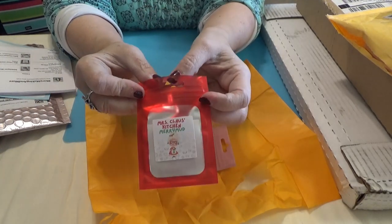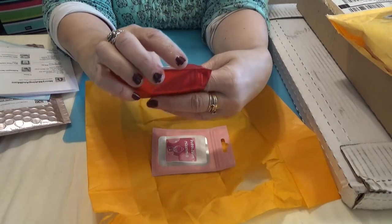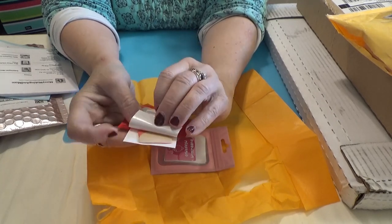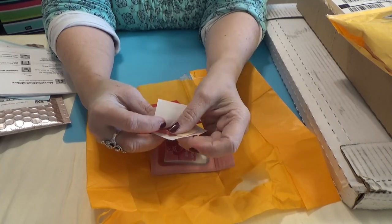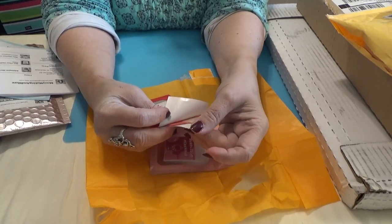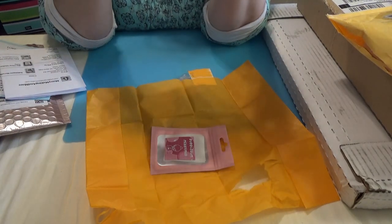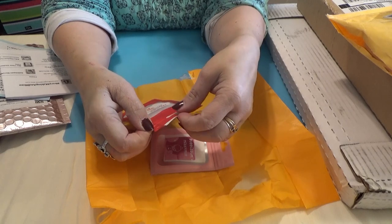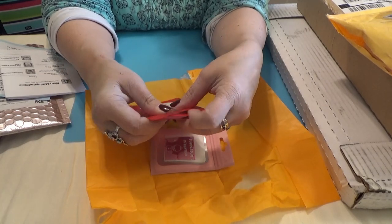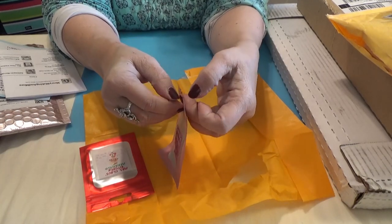Oh, it smells like sugar cookies. Ooh. Mmm. And what is Mary Mud? What is putty? It's like the ticky-tacky stuff that you used to put on the wall to hold the posters up. Only this you put in your diamond painting pen. And it's supposed to last a long, long time. I'll test them out. Oh, like a cinnamon apple and a sugar cookie. Yum. That smells delish. Let me smell bubblegum. Who doesn't like the smell of bubblegum?